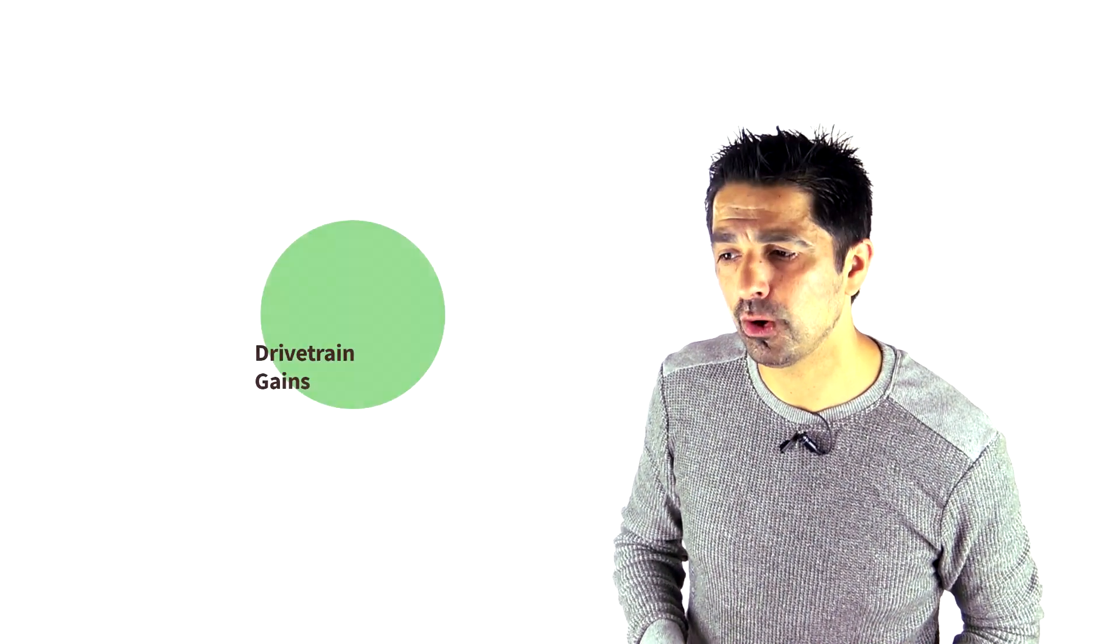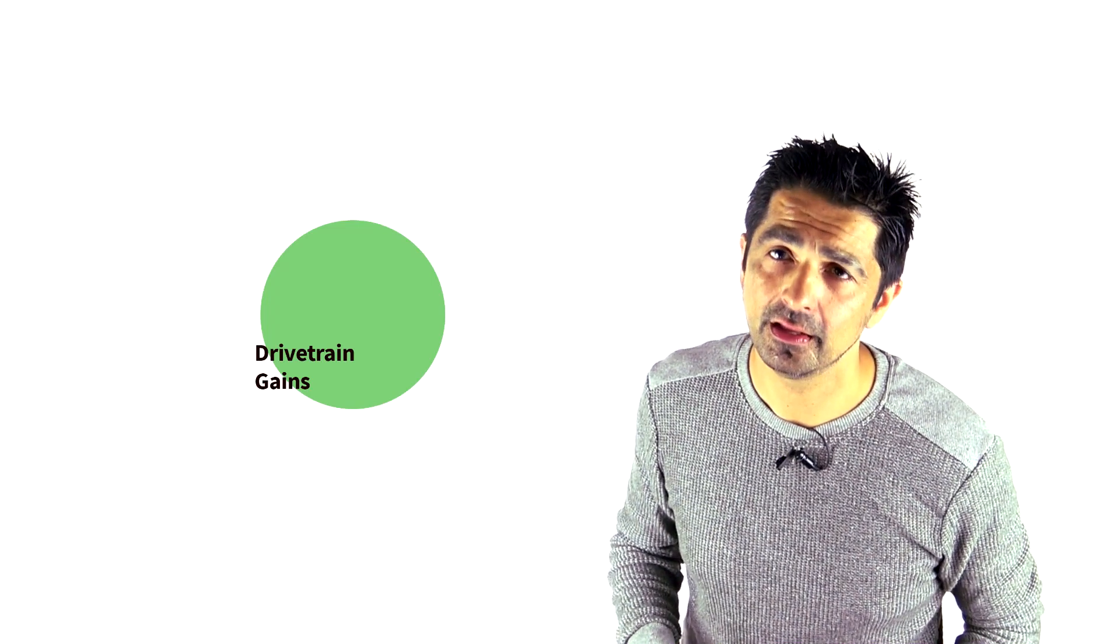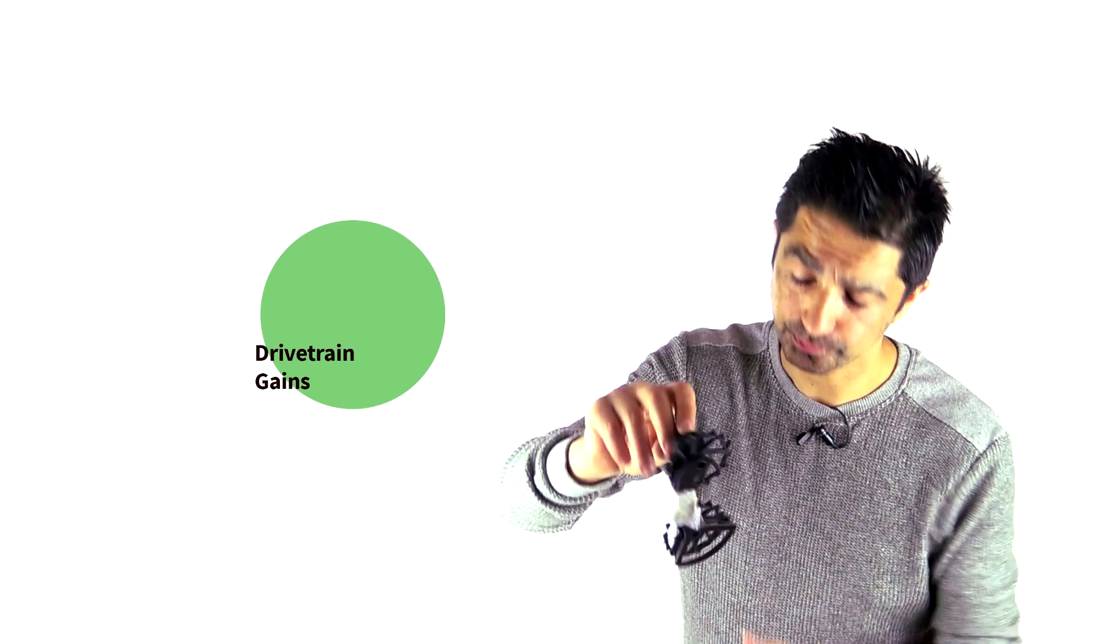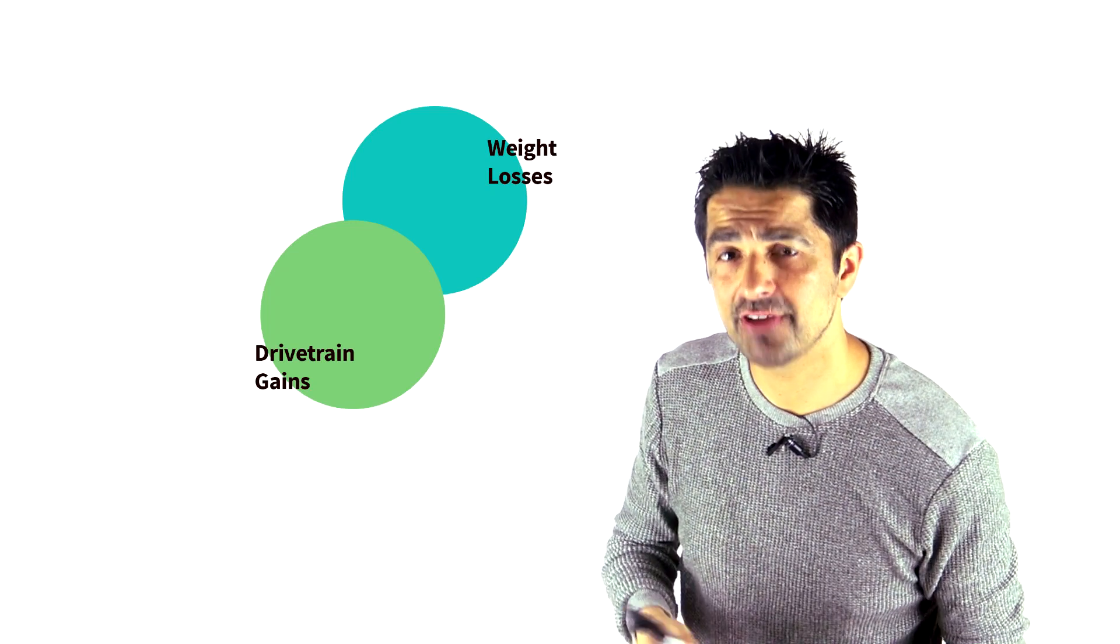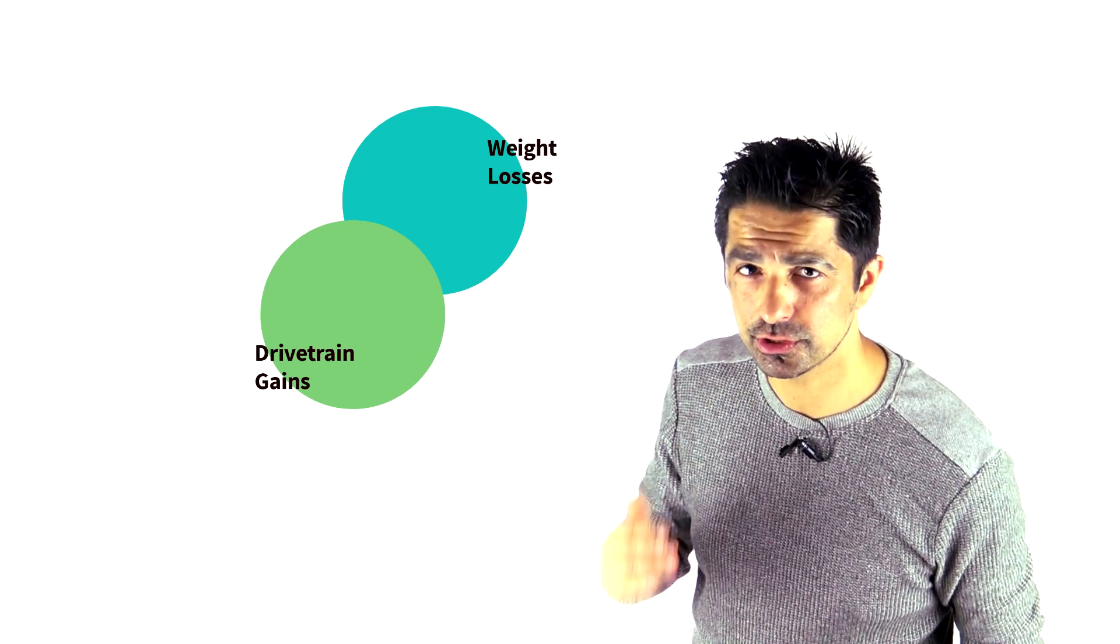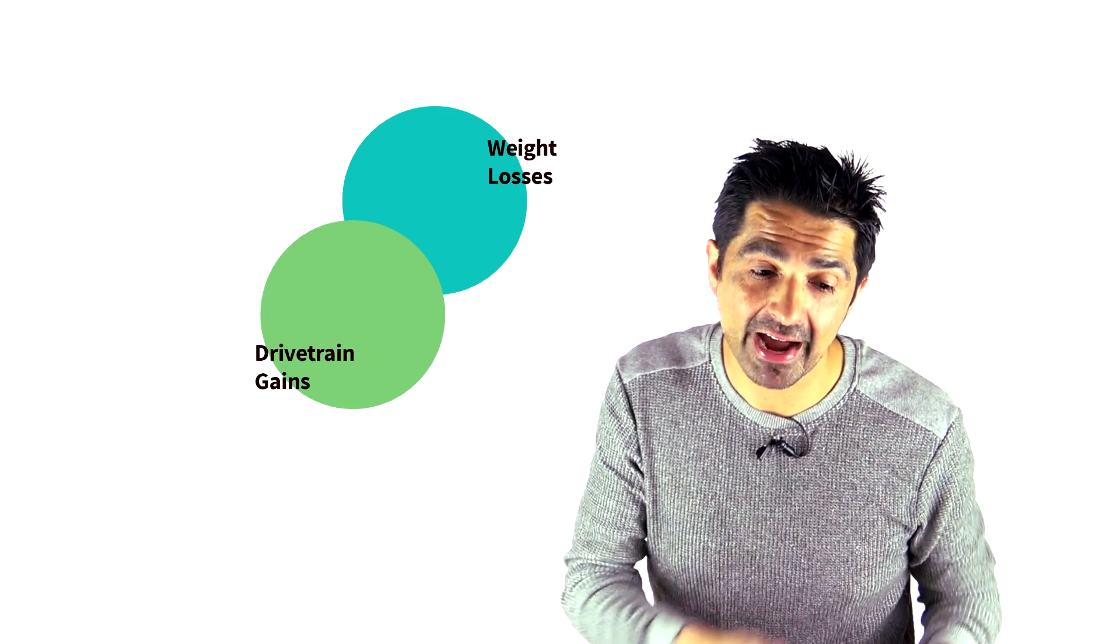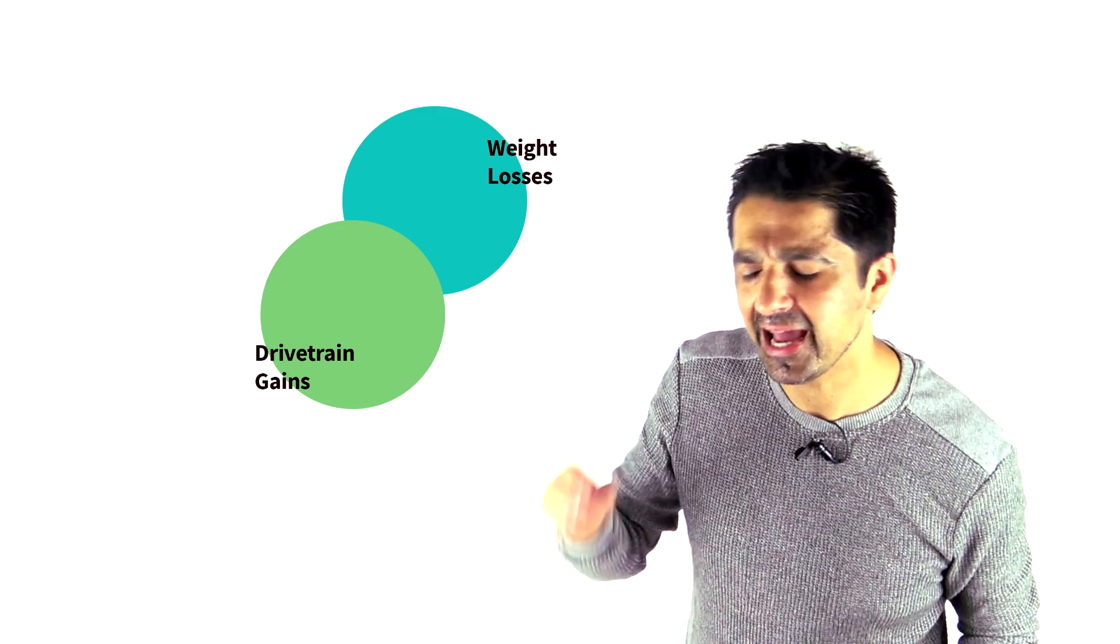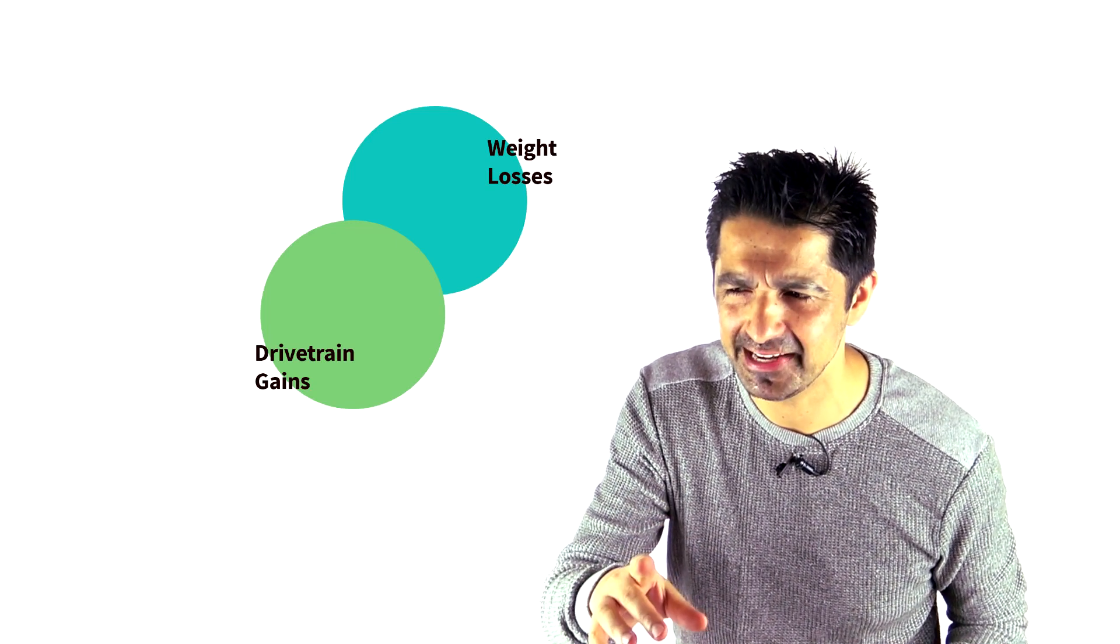But we're trying to be accurate here. So we're not just talking about the positive column, we're talking about some offsets as well. The first obvious one is weight. These things are around 50 to 70 grams. Ceramic speed, for example, is going to be around 30 grams more than your stock SRAM Red or Dura Ace. Which means 30 grams extra over the course. Yeah, it's a tiny amount, but bear with me here.